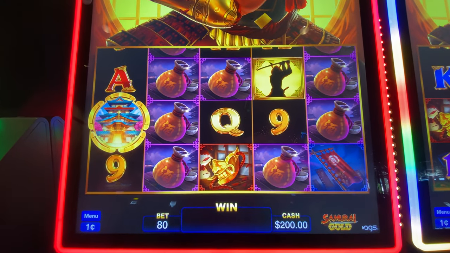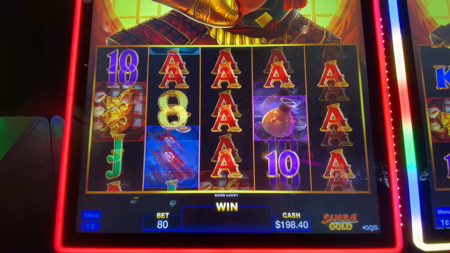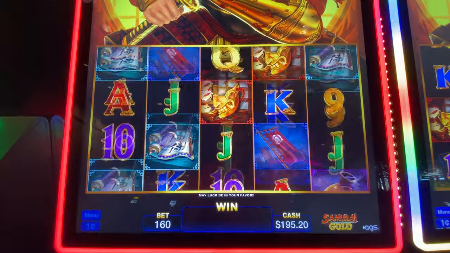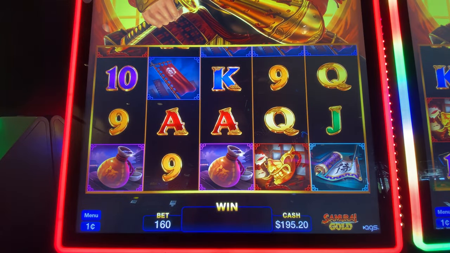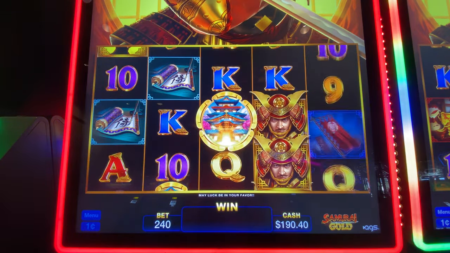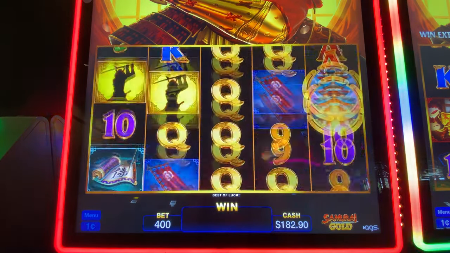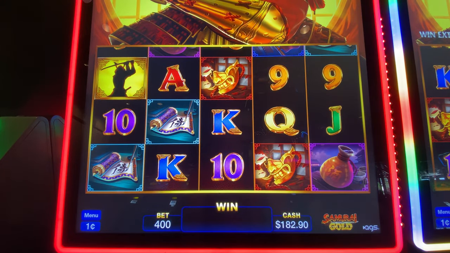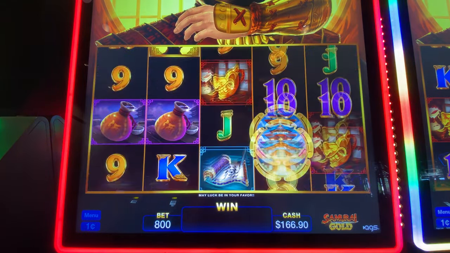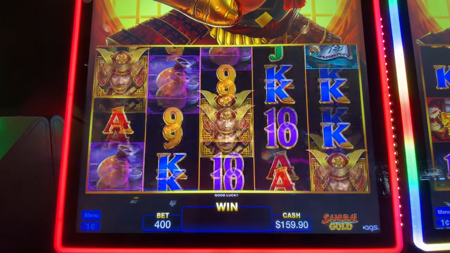Let's see what happens. We need some arrows. There we go. I need a coin show, free games, big win. I love the graphics on this game and the sounds. I always say that about this game, but it really is cinematic. Come on, show me a big win. That's our wilds. All right, already to the max bet of $8. Come on, AGS. Doesn't AGS stand for a good slot?